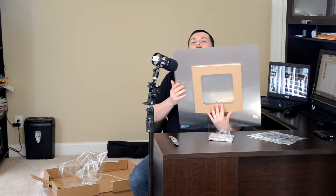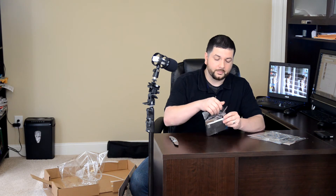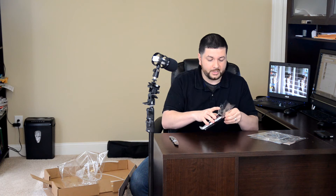Here are the five by fives. I've been ordering 20 by 30s previously, so this is my first time ordering smaller prints. The back of the 20 by 20 — anything roughly eight by ten and up — has a floating wall mount that keeps the photo roughly a half inch off the wall. It looks really good. The smaller photos only have easel-style mounts, but I want to put them on a wall. So I'll create my own little mount using mounting tape on a piece of wood stuck to the wall. Here's one of the five by fives and it looks just as good as the larger prints.